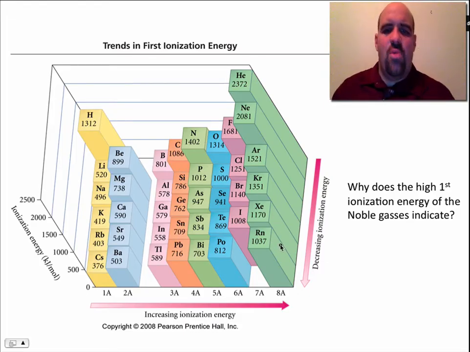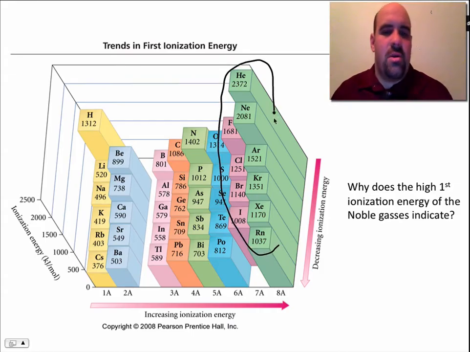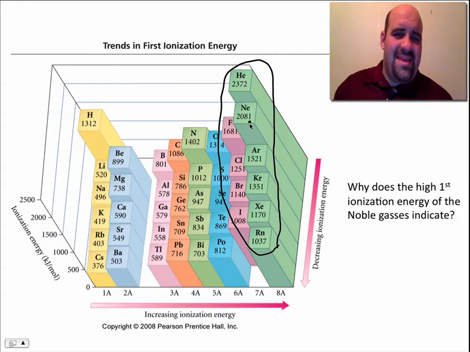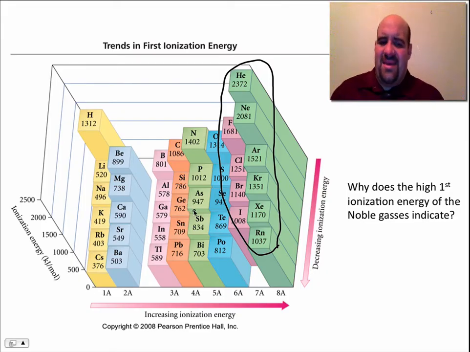And if you look at these noble gases, you probably know or have seen that these are chemically inert, or non-reactive, as we call them. So they have very high ionization energies, and they have a full octet. All of these have 8 valence electrons. They don't really want to lose or gain electrons. So that's why these energies are so high compared to a lot of the other elements, because they're all relatively stable. It's really, really hard to take an electron from one of these because their configuration is stable. But other than that, those are our trends in ionization energy.